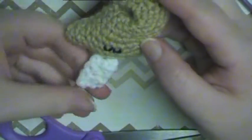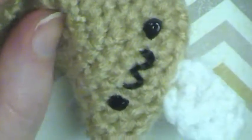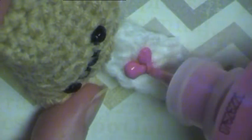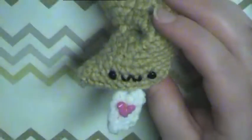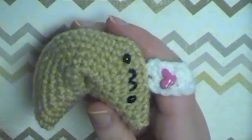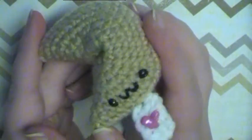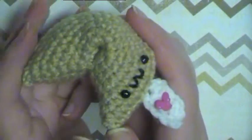Of course, like I said, the way you do the face is totally optional, up to you, and this is optional, and putting heart on it is optional. So here is our finished cute little fortune cookie. So of course, if you use scribbles, you want to let it dry, and then you can give it as a gift, or like I said, put a keychain on it and wear it around.